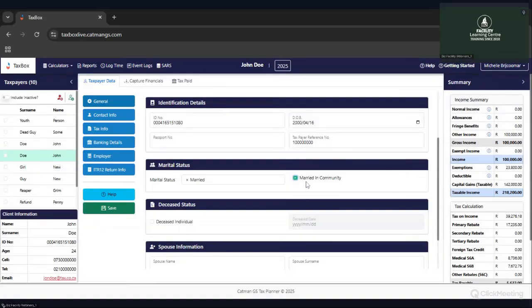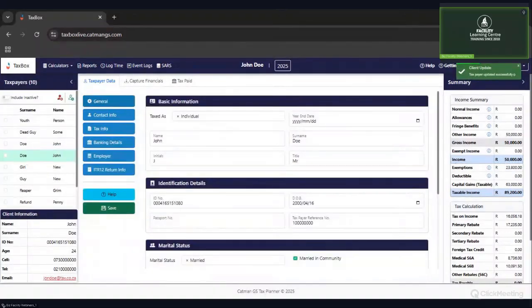And once you've clicked that, because we know John is married in community of property, we're now going to save this. Now, before I save, I want you guys to just grasp the 100,000 and the 142,000. All right, that was fully taxed under John's income tax profile before we knew he was married in community of property. Save.